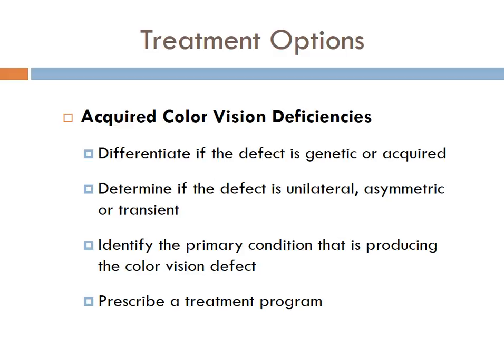Okay, let's look at our treatment options. So let's say we've got acquired defects. Well, first thing, you've got to differentiate if it's genetic or acquired. Just as an aside, I don't have a slide on it, but if it's a genetic defect, I've actually had some mild success using the Chromagen product, those filtered tinted lenses, where you kind of do a mix and match and try to find some tint that enhances their vision or enhances their sensitivity or their discrimination.